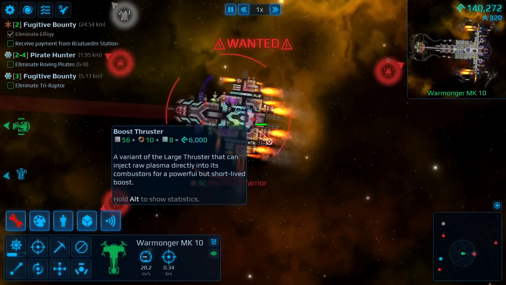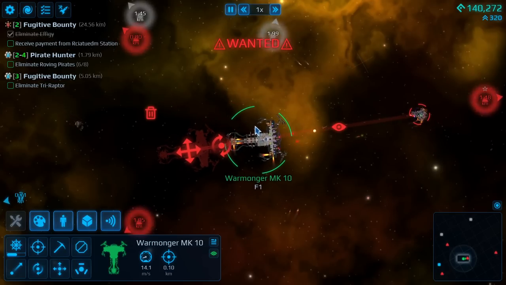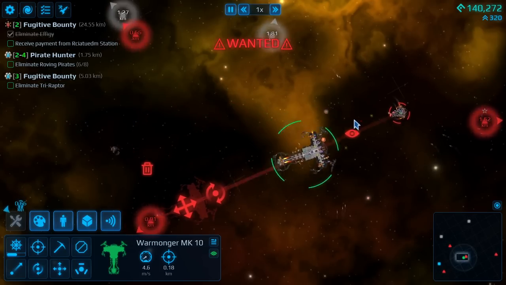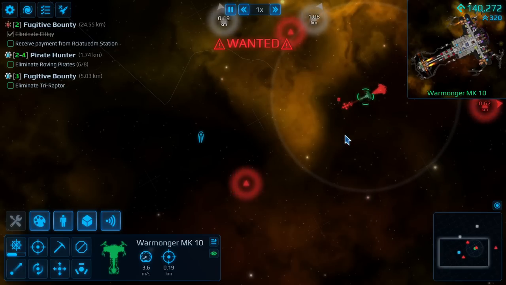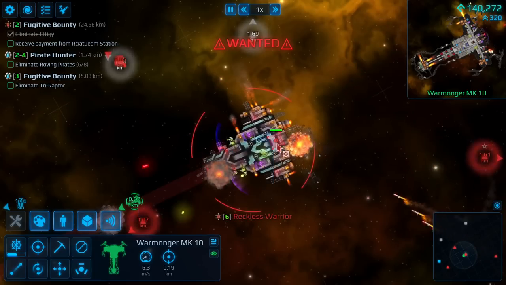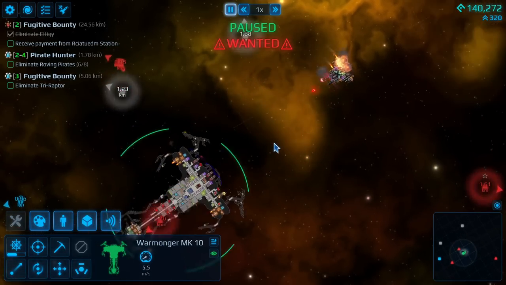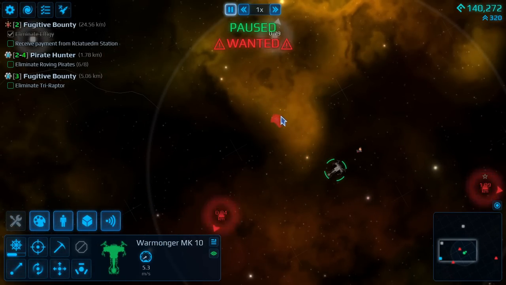Reckless warriors are quite tough, I've been finding. They have just enough equipment and resources, they're actually a big issue. So a second one of those coming in, or even a third one of those coming in, is going to be a problem. Yep, there's a second one. Okay, one dead. Turn for that one.